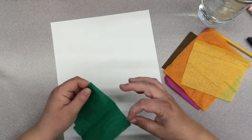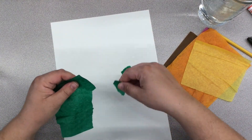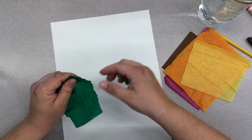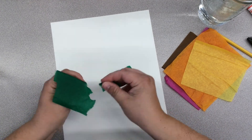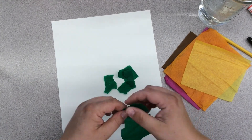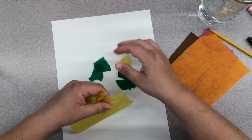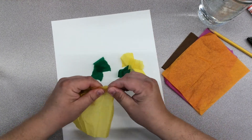We're going to start by laying the bleeding tissue paper out for the top of the tree. Regular tissue paper does not have a bleeding effect, but you could also glue regular tissue paper to a piece of paper if that's what you want to do. I start by ripping up some pieces so that I can overlap the colors and have a large tree top.